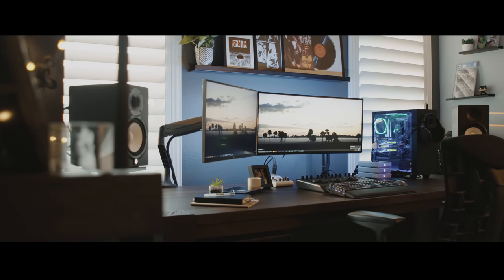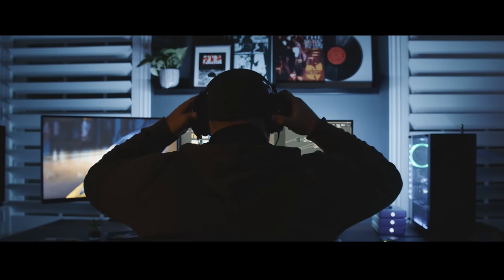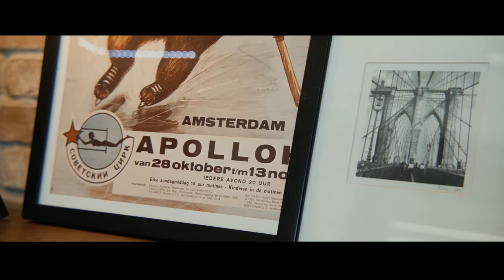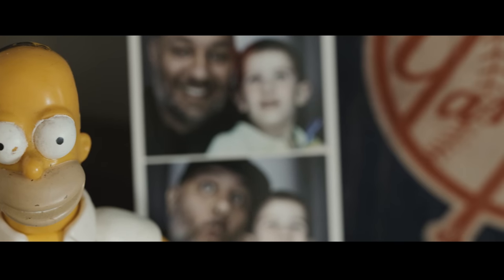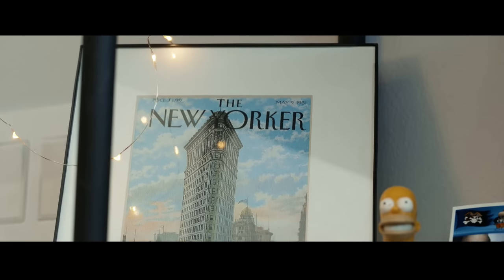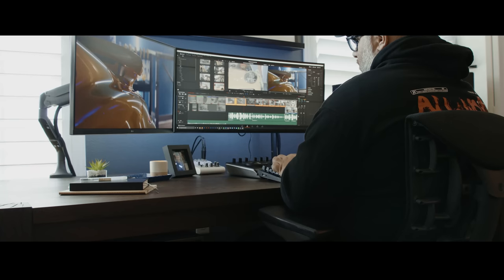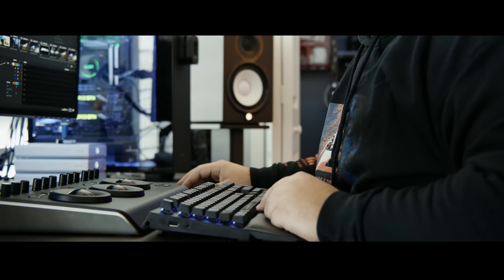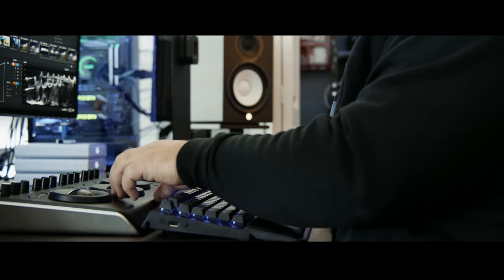With that out of the way, we're going to talk about some goals I had in mind when I put this workspace together. The first goal was that I wanted it to be a space that I enjoyed being in, but also a space that reflects me as a person by bringing in design elements and items that make me happy and bring back strong, positive memories. I also wanted it to last a long time — not cheaping out on things I use daily, like the desk, chair, or computer. About three years ago I went into business for myself, which meant working from home practically full time. Whether producing a YouTube video or editing client work, I'm here for the better part of the day.